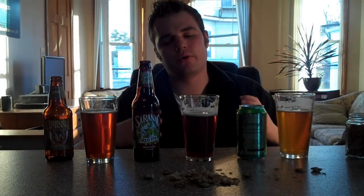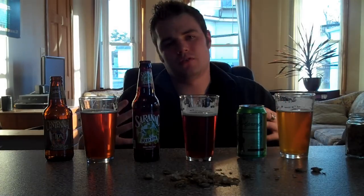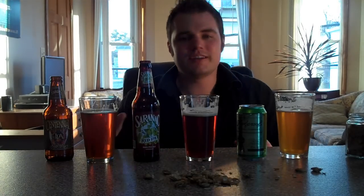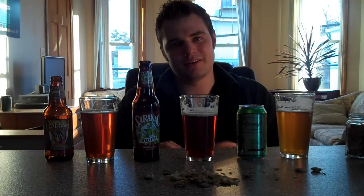And so all that oil acts as a preservative, and pretty much it's going to make the beer last a lot longer. So it would survive the entire trip from England over to India. Thus we have situation number one for IPA.